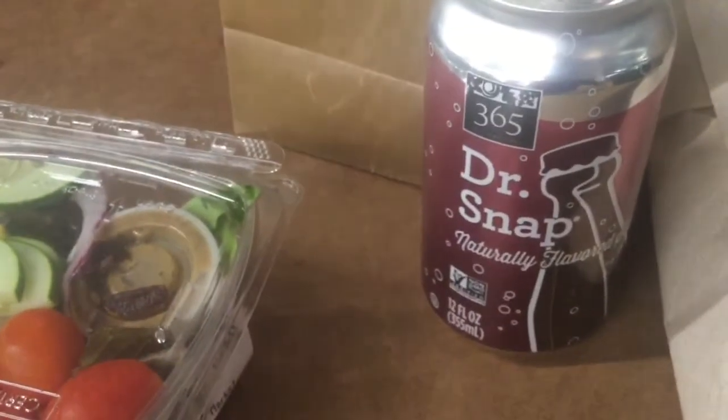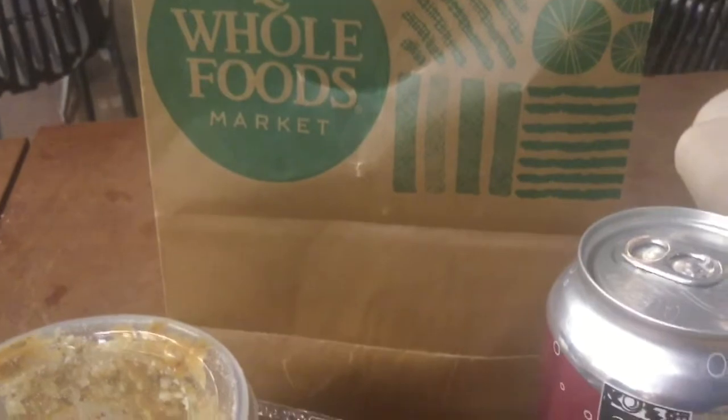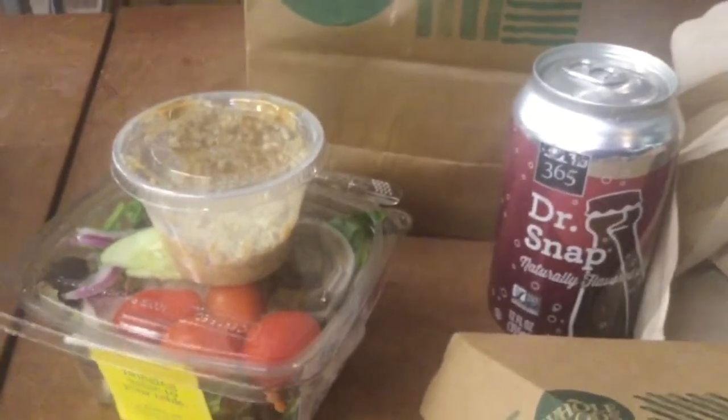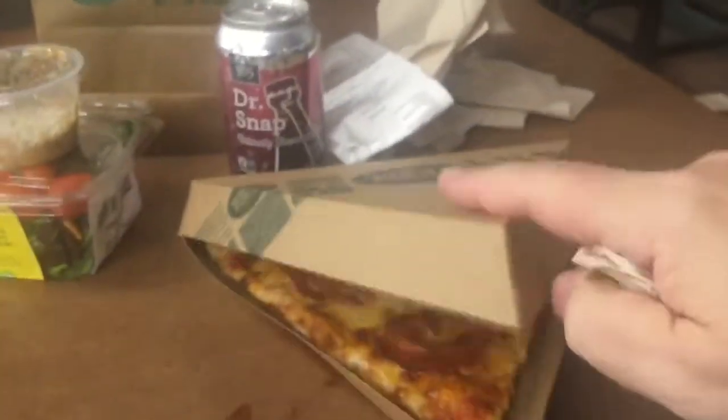I got a Doctor Snap — I don't know if you've ever heard of those before. For my salad I got a little bit more of a balsamic dressing on the side with some Parmesan cheese. And then this is something I'd never had before and I figured this is the time to get it — look at this, that is a vegan donut. I've never had an all-vegan donut before. A blueberry vegan donut, a slice of pepperoni, side salad, and a Doctor Snap — that's what I'm having for dinner. The whole thing came to about nine dollars, but I used some of my SNAP, my food stamps, to pay for most of the stuff. The pizza was $3.50 as well, or two for six.